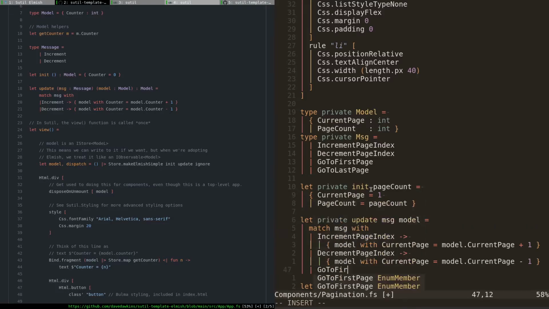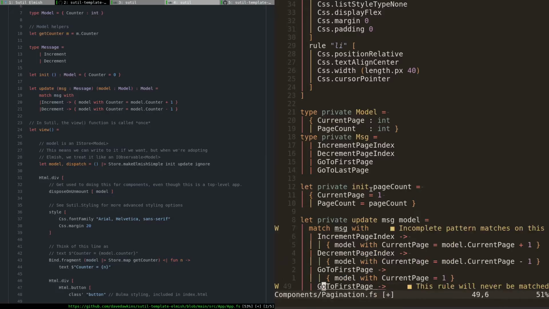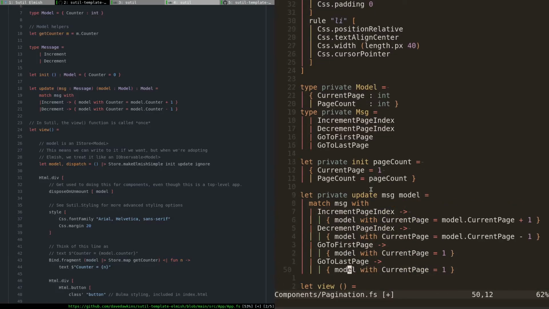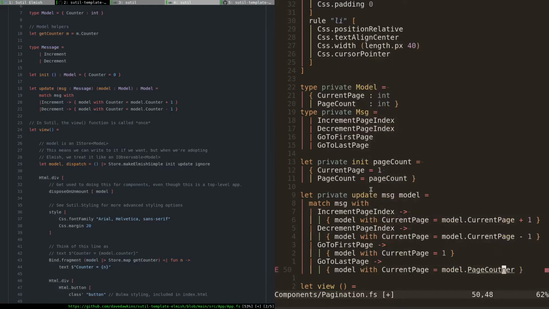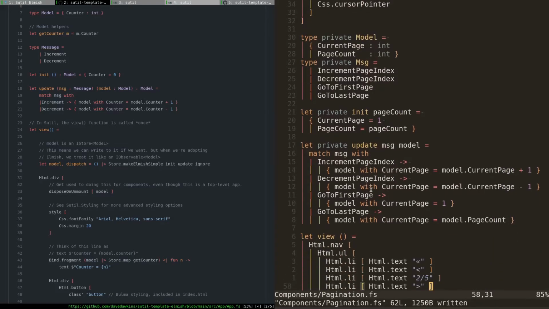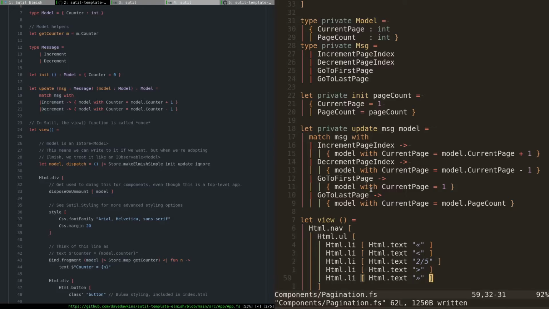Go to first page: model with current page equals one. And go to last: model with current page equals model.page count. Okay, so that's our update function.